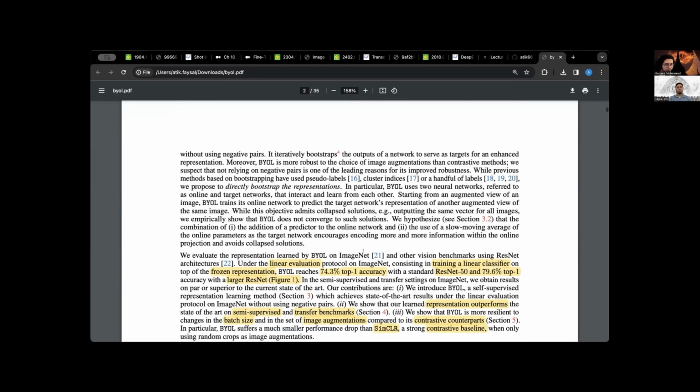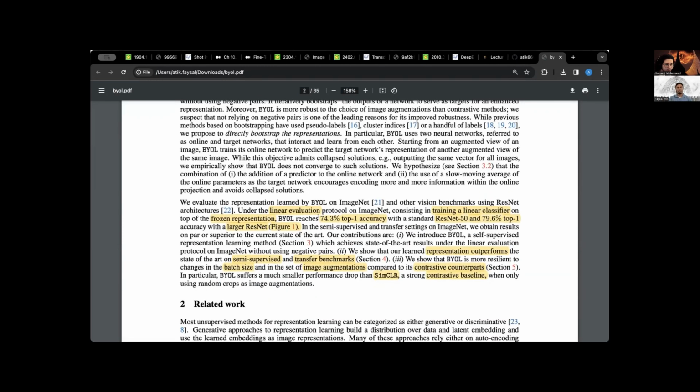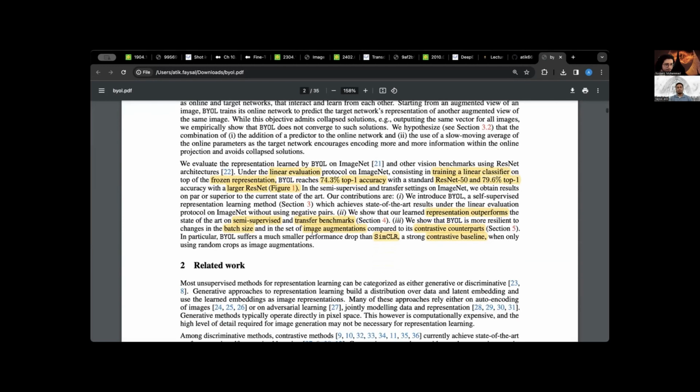Okay, so let's see what they did. They used a linear representation, which I just showed in figure one. Their contributions are that they use this semi-supervised learning, and they showed that you need a very big batch size in this method because batch size is very important.